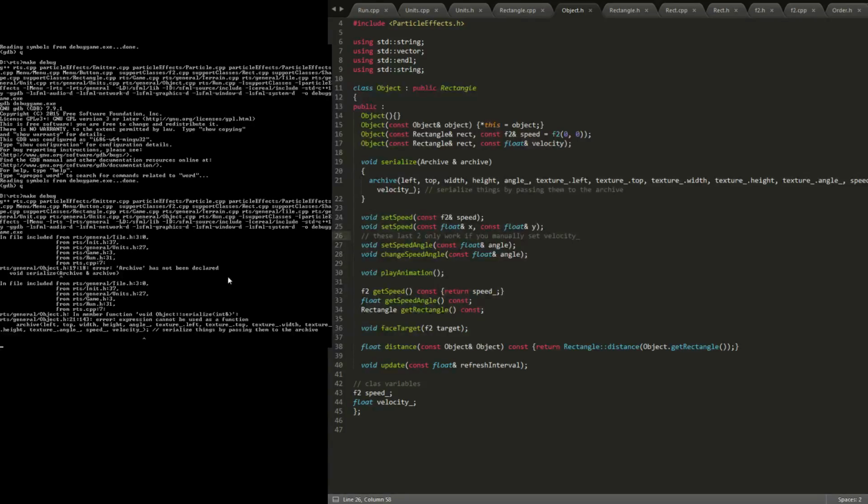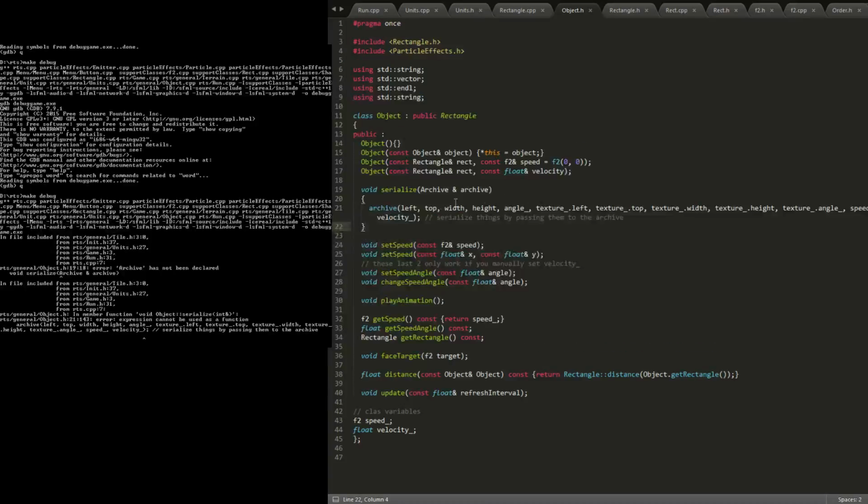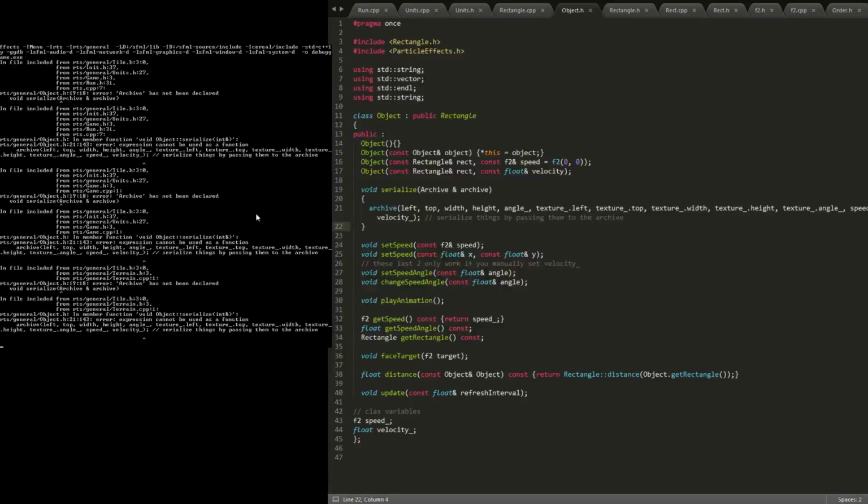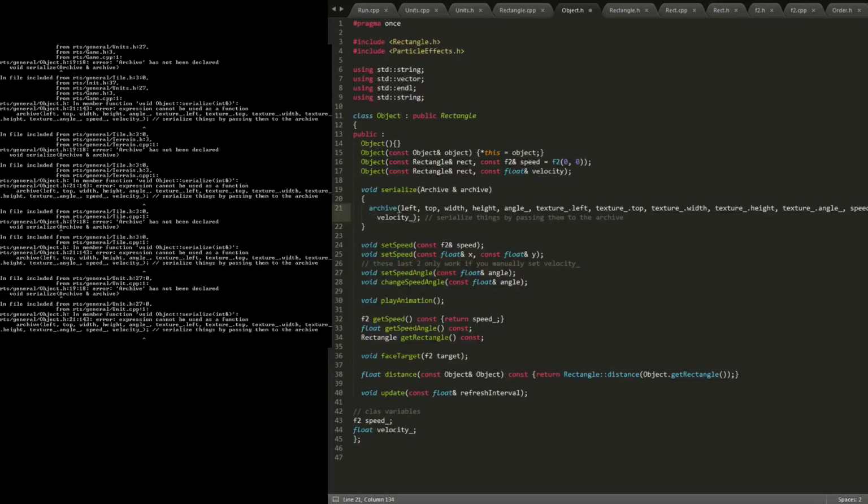Error: expression cannot be used as a function. Archive is not inherent. What? Archive has not been declared? What do you mean archive has not been declared? Okay, well, I'm going to assume that the issue here is the speed thing right here.